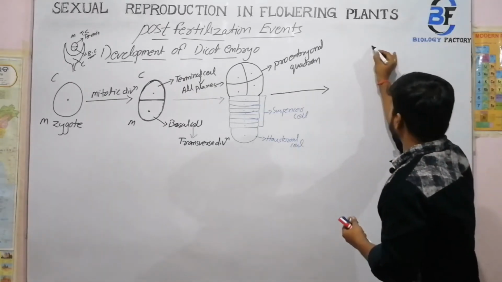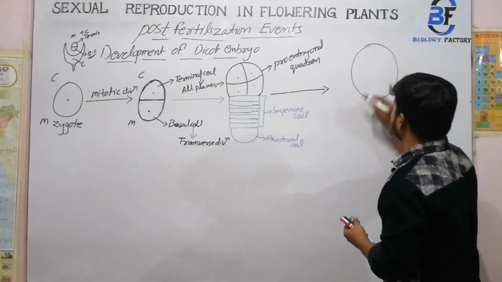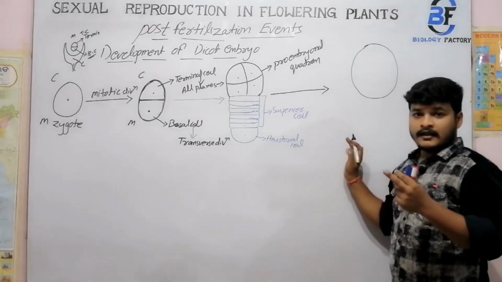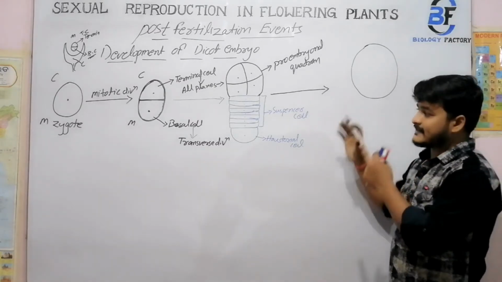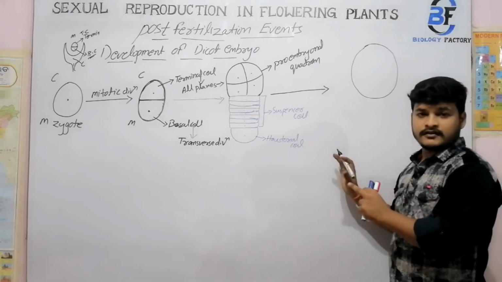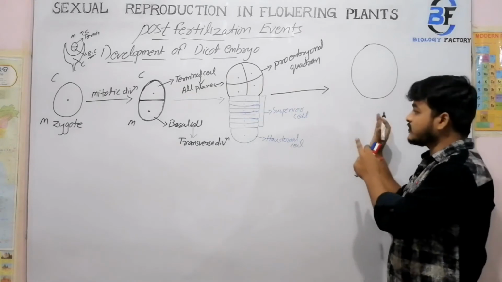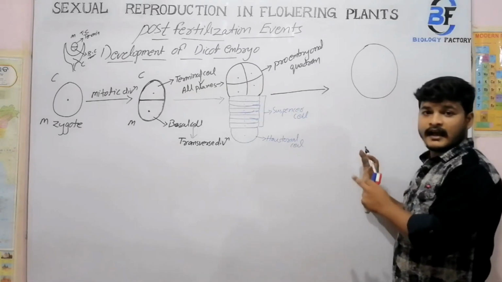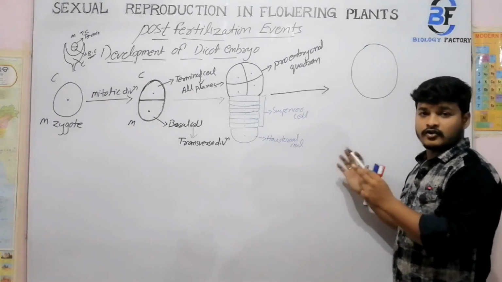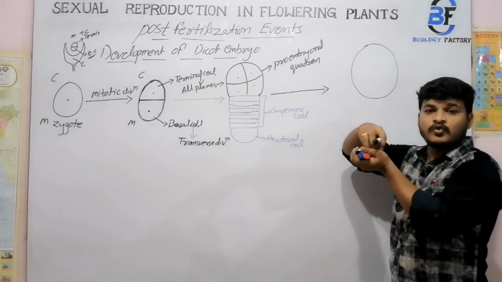So we just draw the same diagram. It looks like a ball shape. I again told you that the total structure and cells do not look exactly like that. We just draw the cells for a better understanding, and we write the fate of the cells. Actually, these cells are not like that. I told you that it is a mass of cells, that means it looks like a ball.